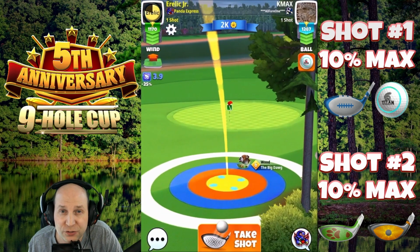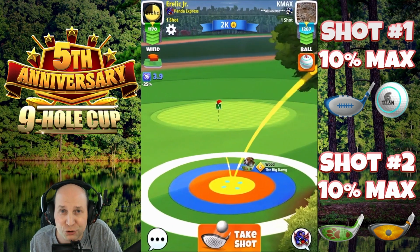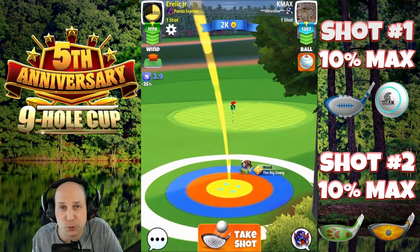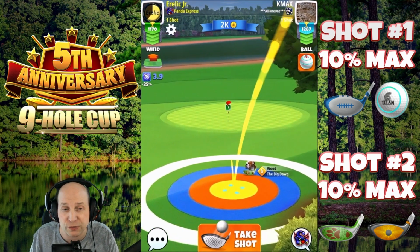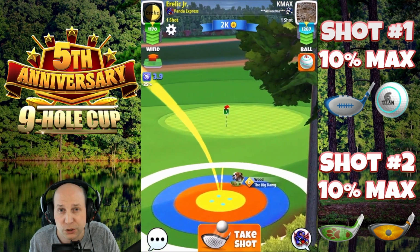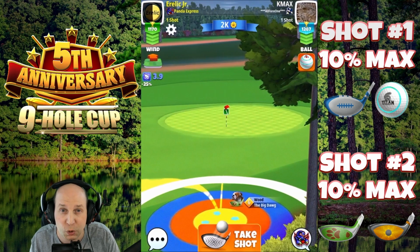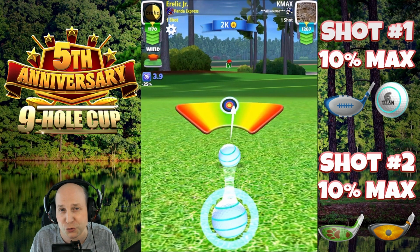Now, with a nice tailwind, this 10% max works out great. Of course, like any shot in this game, once we get that tournament win, we're going to have to reevaluate all the elevations that you see in this video, and then we're going to have to adapt them to the tournament win. So that's what I do in the live stream, especially in qualification, go through and try to work those shots or dial them in, as they say.